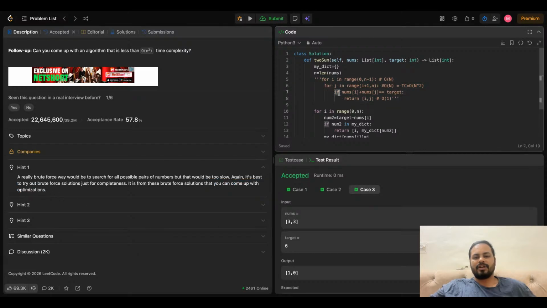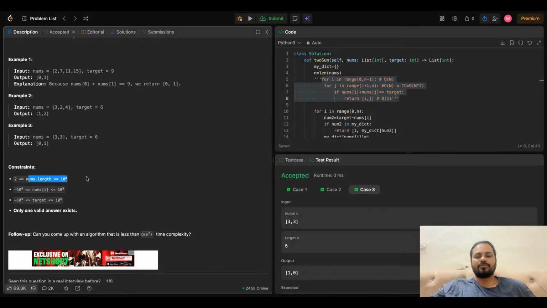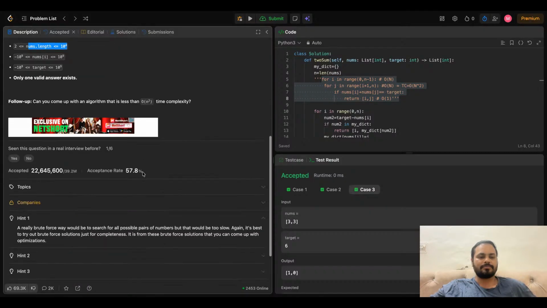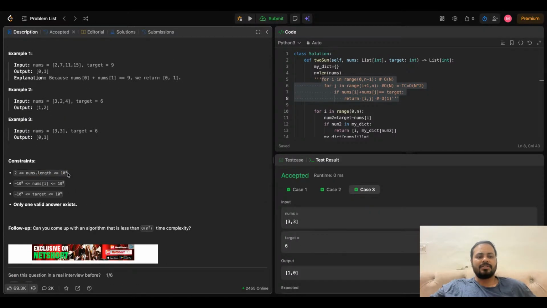So whenever you find this, okay, this is my brute force solution, it's taking a lot of time, 1700 milliseconds to execute, and its number of operations will almost be equal to 10 to the power 8, right? Because it is order of n square and we have nums length of 10 to the power 4. So just square it, it will be 10 to the power 8. We don't want that. If the nums length is 10 to the power 5, then this code will break, right?